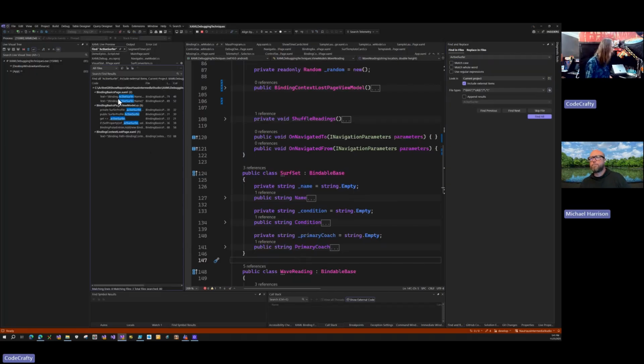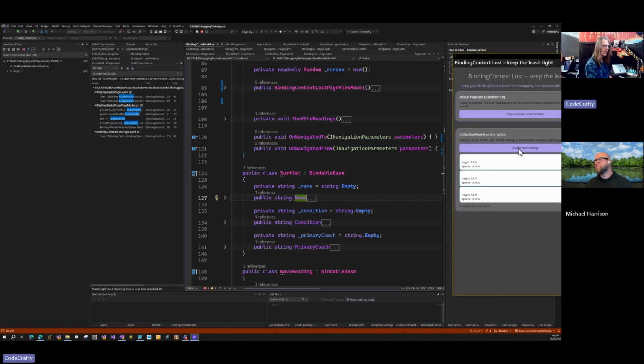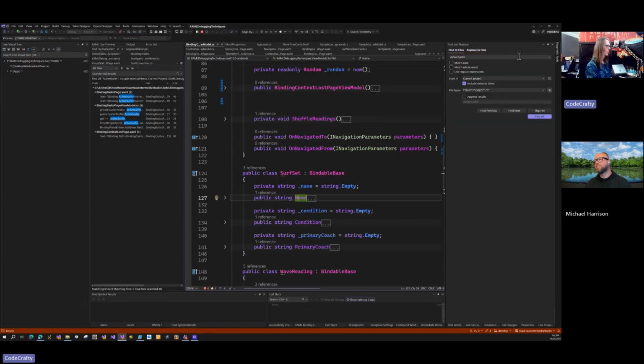I did. In fact, let's see, binding basics page. Oh, I'm on a different page. No, I'm on a different page. It has different test data, different view model. My mistake. Oh, was it in the first one? Yes, that was in the first. Okay. Yeah, my mistake. I swore it was in there. So in this case, we have a surf set and we have a name. Okay, there we go. And I didn't spend a lot of time with these samples once I wrote them. In fact, I wanted to have some mistakes, so it's working.